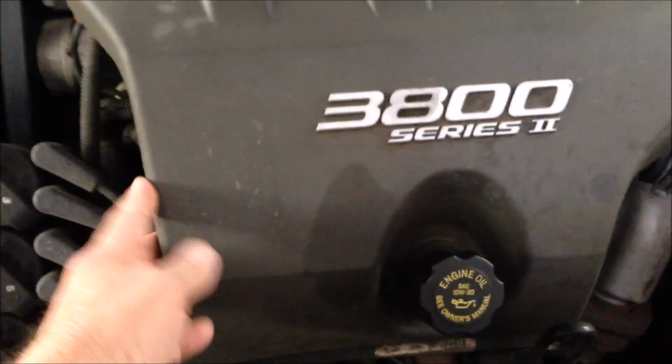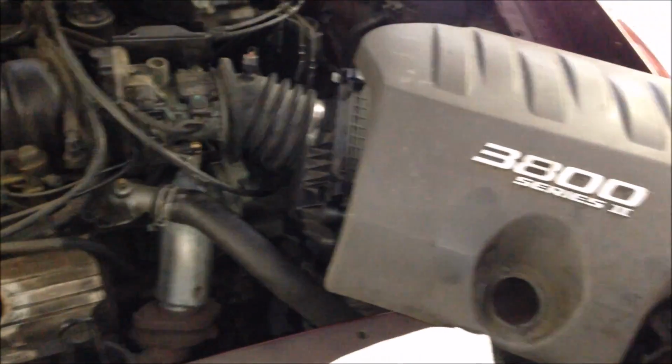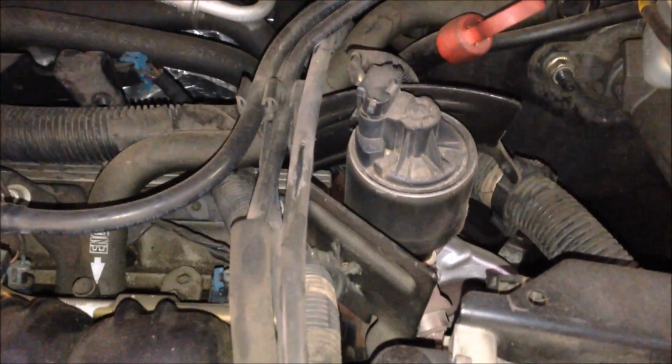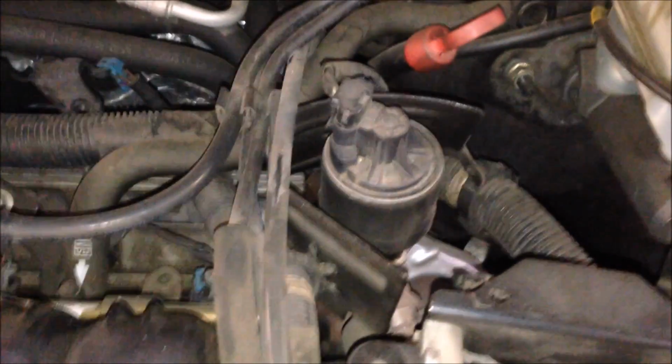Going to put some gloves on, but this shroud probably would be easier to take off. Doesn't look too much of a problem to get to the EGR valve, which is right there. Got the shroud off. It's very simple. And get a good view of the EGR valve, which I believe is only two bolts holding it in.